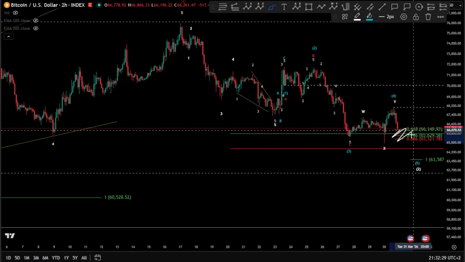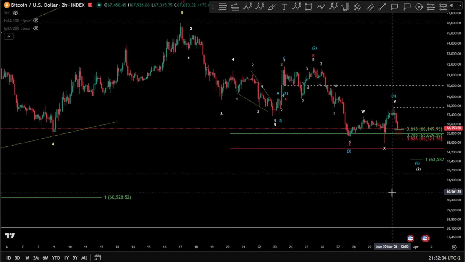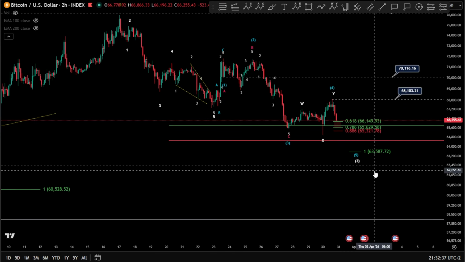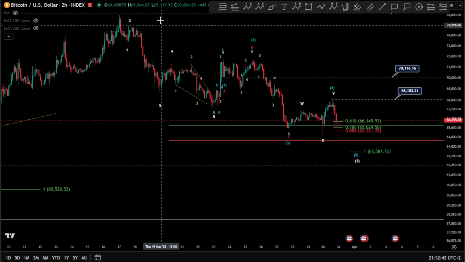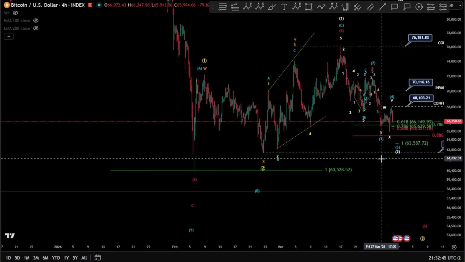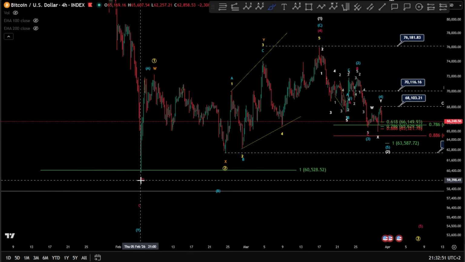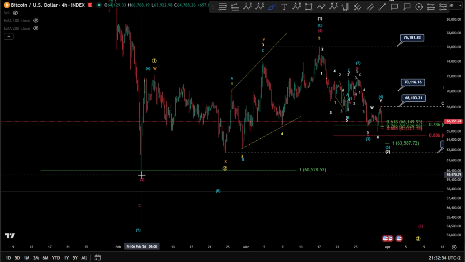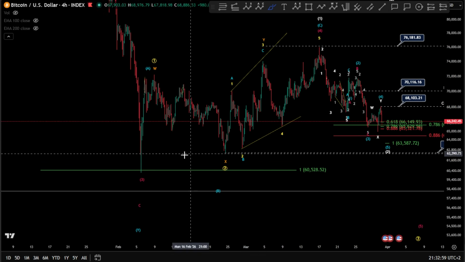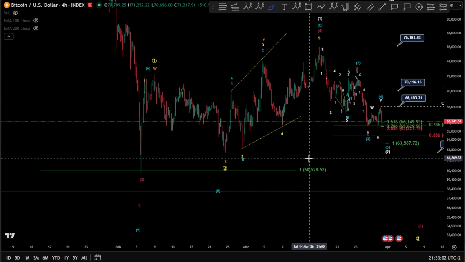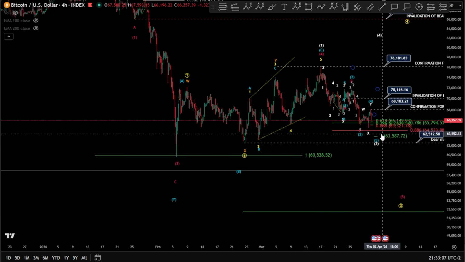But if we break this area and we take this low, well, that will be an indication and a higher probability that we continue toward the downside. And because we are very close to the confirmation of the bear market, this might be it. Hopefully, we get this decision very soon, guys, because I'm eager also to confirm something. I am eager. It has been since February here. Since February until now, we don't have any kind of confirmation, bullish or bearish. We're still ranging between both possibilities, the market did not decide it yet, but maybe very close.